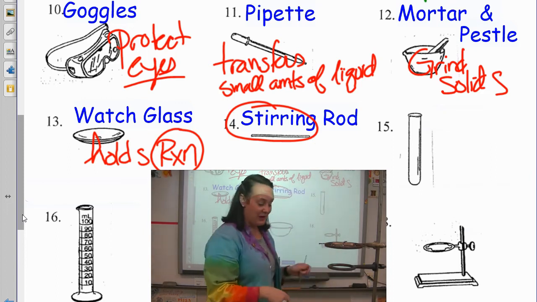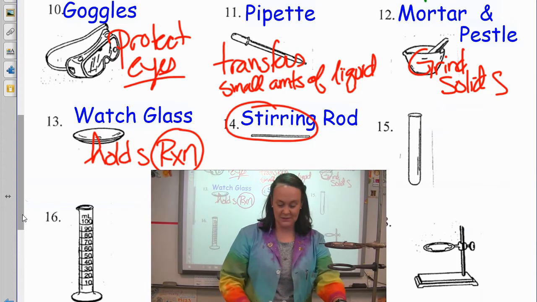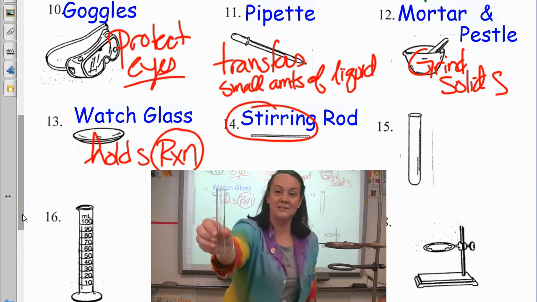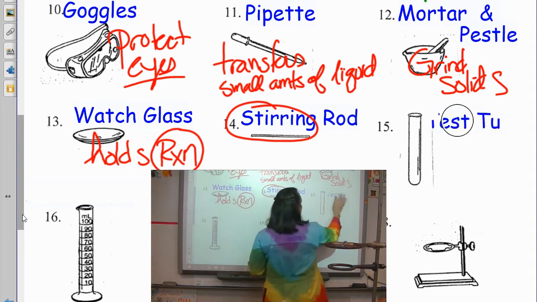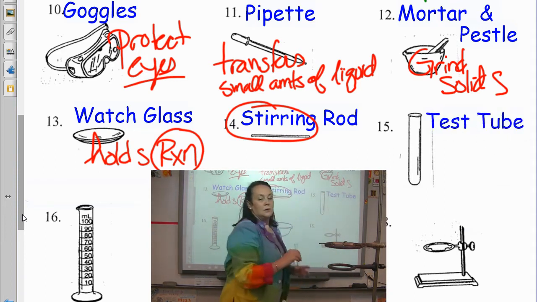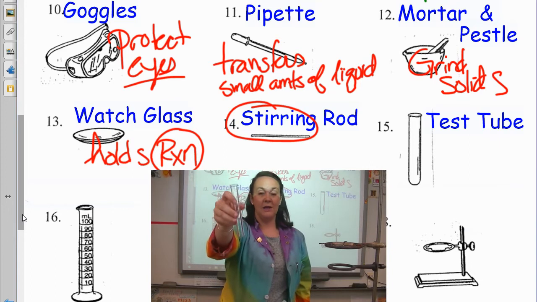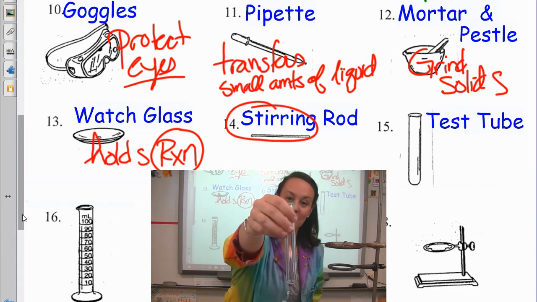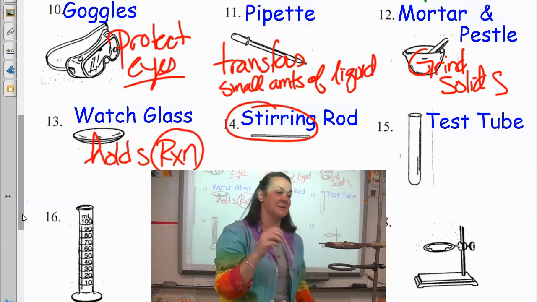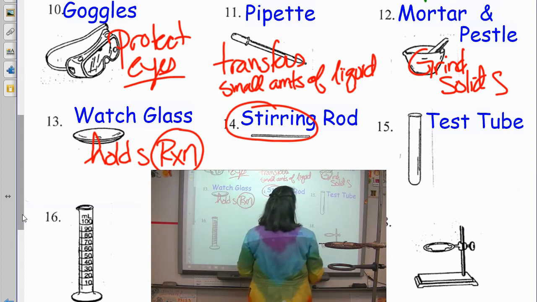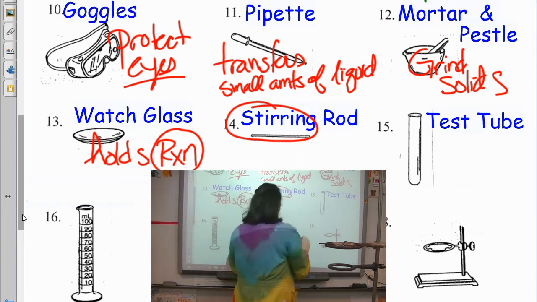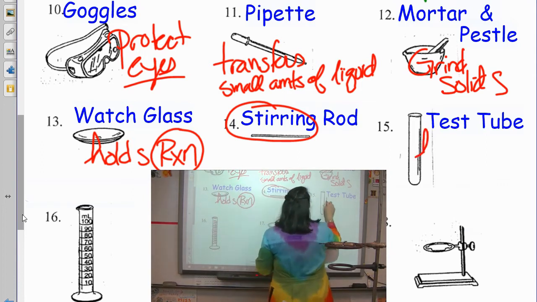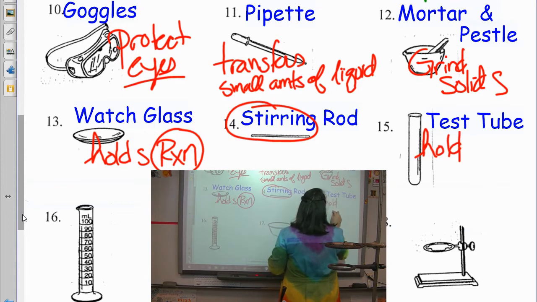Another thing that holds reactions, hopefully everybody knew what these were. This is called a test tube. A test tube. And the test tube, again, not for measuring. There are no incrementations on the test tube. That is not what we want to try to do. So, I would try to trick you on a quiz and say, you know, do you use this to measure? And you'd be like, well, I eyeball. It's about half a test tube. No. Not for measuring. All a test tube does is it holds reactions.